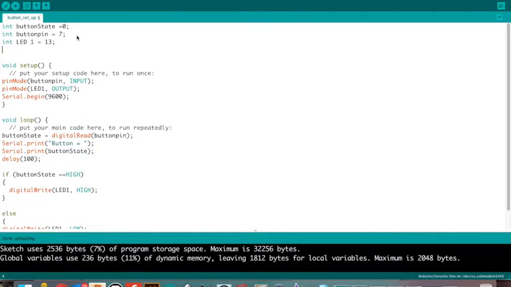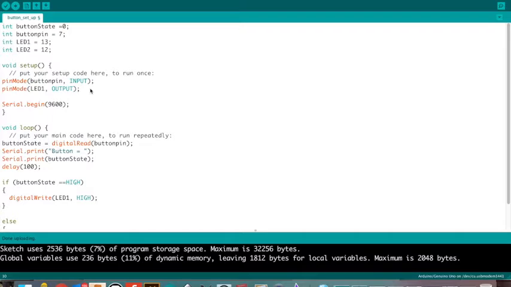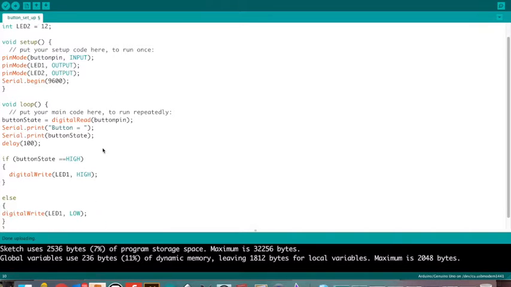Well, obviously one thing you could do is add a second LED, maybe on pin 12, or possibly 3 LEDs. But every time you add a new pin, you need a new pin mode. Again, if you forget things, it will tell you.